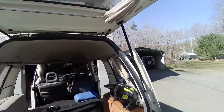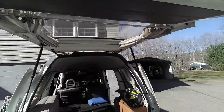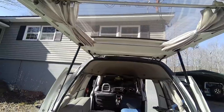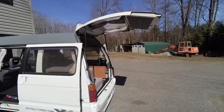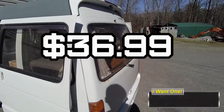I think she's good now. Perfect. Perfect. Another thing done. Yeah, this door is higher. Probably about 2 inches. Good. I bet you they would have cost some money from Japan for the right ones. I'll put a link for it. I think it was $40 for the set.